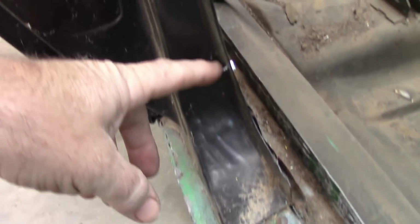You know, just setting it in place. I do have one screw holding it right here, a sheet metal screw, and even down here where it meets the existing rocker panel, it looks like the line is really, really good. So I'm happy with that.